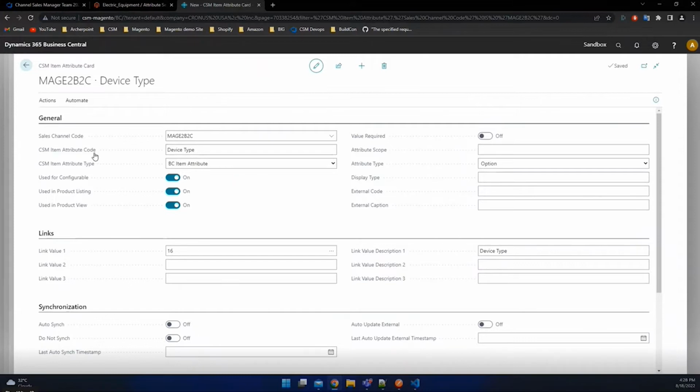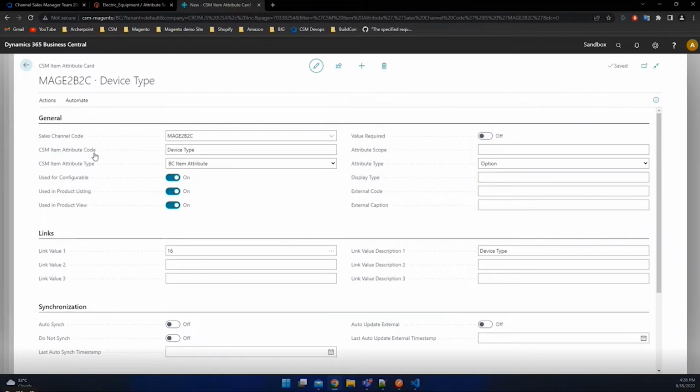Keep in mind, under the links section on this page, link value 1 is basically the identification number that is used for that device type item attribute option that has just been created.